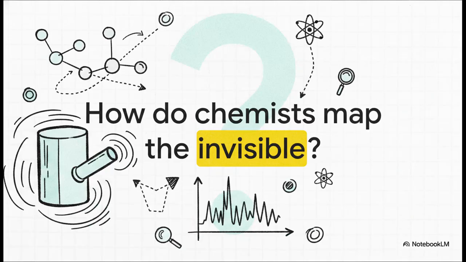So how exactly do we figure out the intricate blueprint of a completely invisible compound? The answer, of course, lies in the molecular fingerprints of NMR spectroscopy. Nuclear magnetic resonance is, let's face it, arguably the most important spectroscopic method we have as organic chemists. While other tools might hint at what functional groups are hanging around, NMR gives us the exact number of magnetically distinct hydrogens and just incredibly detailed clues about their immediate neighborhood. It is literally how we map the invisible, atom by atom.